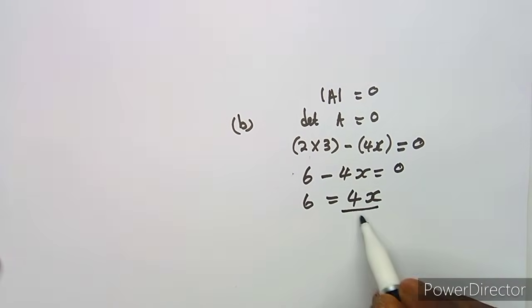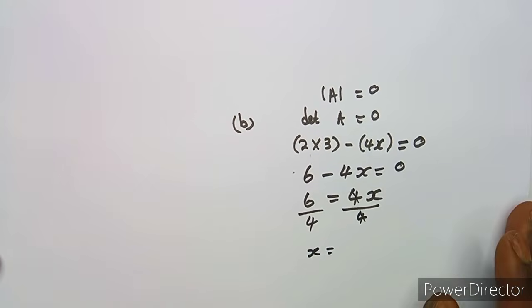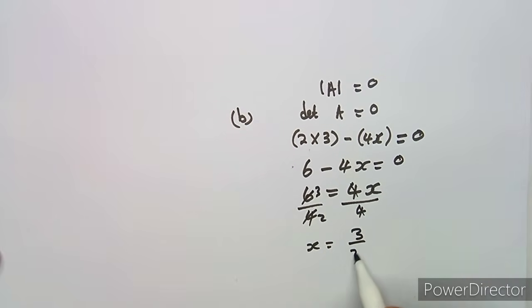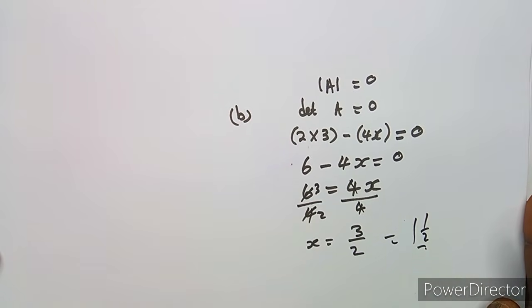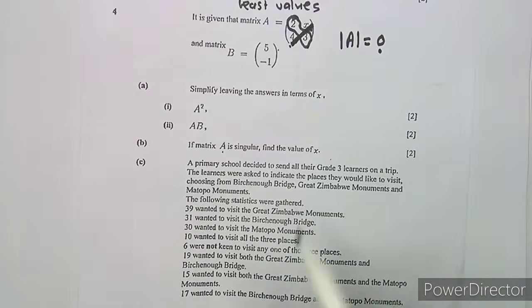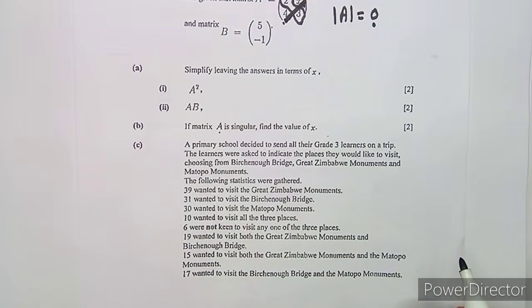So you want to find the value of x, so you can divide by 4 both sides, so which means our x is going to be, reduce both sides by 2, that will give us 3/2. So this is the value of x, which is same as 1.5. You can write it as a mixed fraction, but your x there is 3/2 according to the information that you're given. All right, so that is the condition that is going to make A a singular matrix.